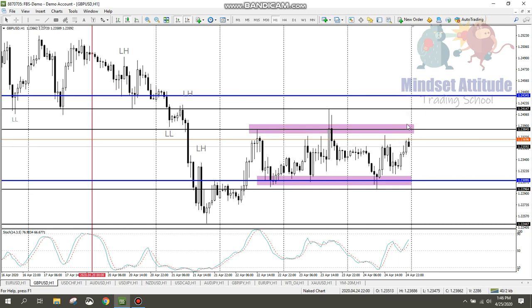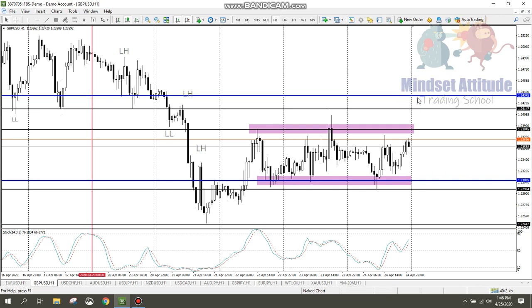See, if the price reaches here, it's not broken yet. It's just created a false break until this price actually closes. We're talking about a close. Close means that the candlestick body, the closing price, actually closes above this whole area. But for me to buy, it must close above this area now, not this area. For me to sell this down, it's around here. I would actually sell around here already and put my SL around here or here.